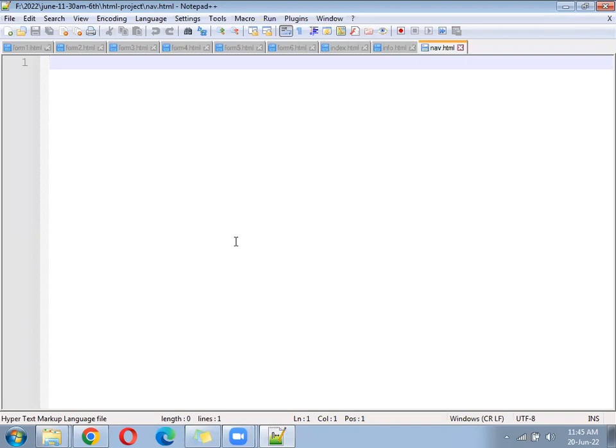We created 3 files: index, info, and then nav. Right? Index, info, and nav.